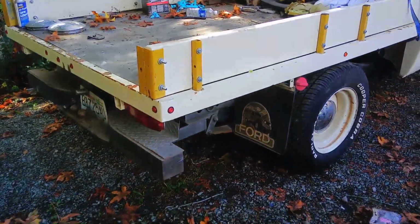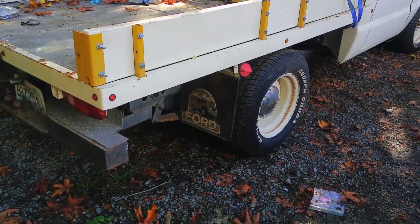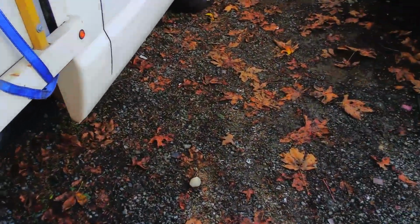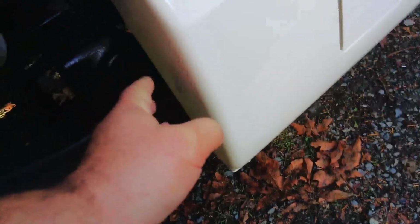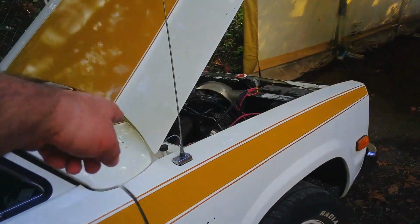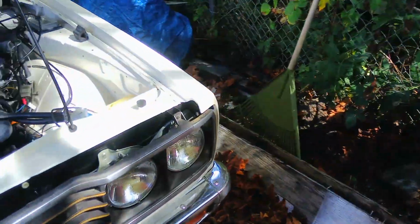So I think that's about it for now. I go back to work Friday. This is Sunday, so one of the jobs to do, I want to scuff and tape all this off here and then all along the bottom here and do the chip guard. I need to get the cowl, same thing. I'll use the rough chip guard on that.